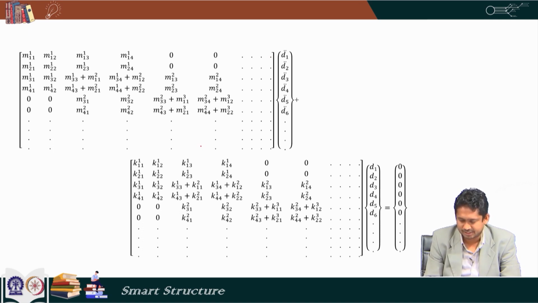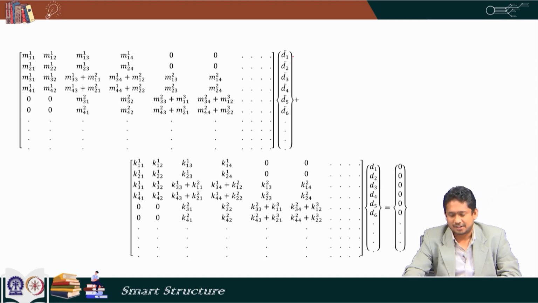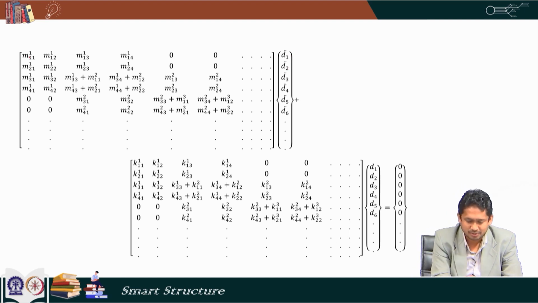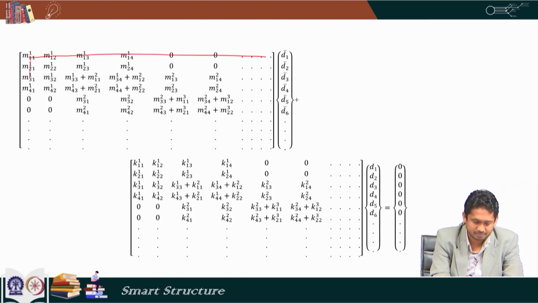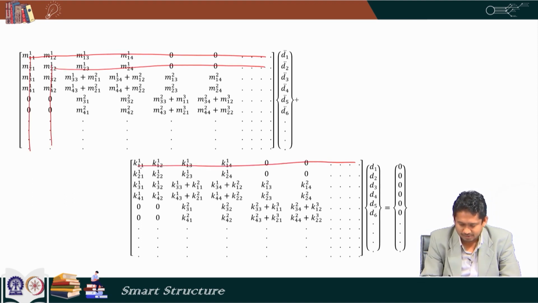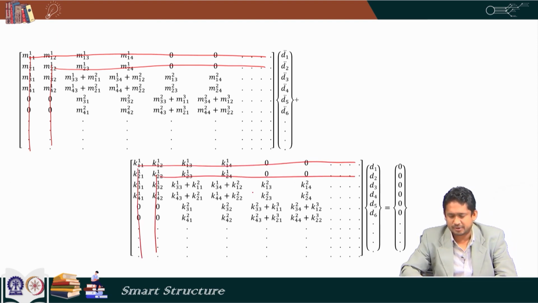And then what we do here is we apply the essential boundary condition. So, as per the essential boundary condition, the beam is fixed at the root, which means the first two degrees of freedom d 1 and d 2 are 0, because we know that d 1 means displacement at the first point and d 2 means slope at the first point. So, they are 0. So, we can just strike out these corresponding rows and columns, and whatever is remaining is our reduced set of equations, by solving which we can get the solution.